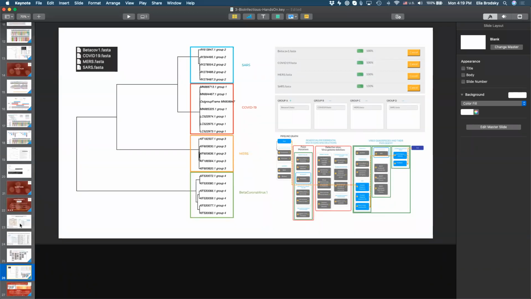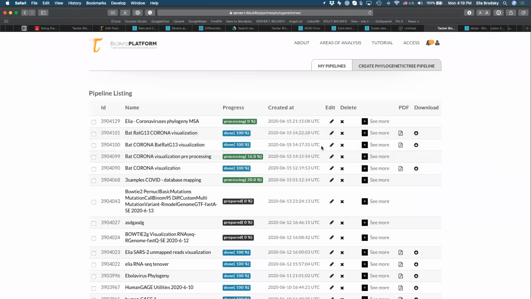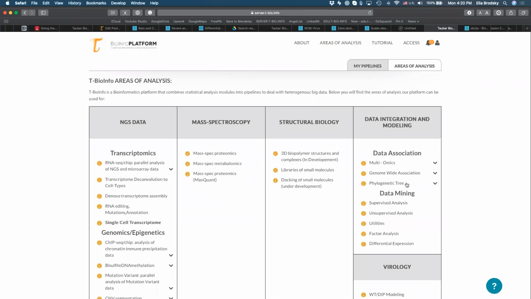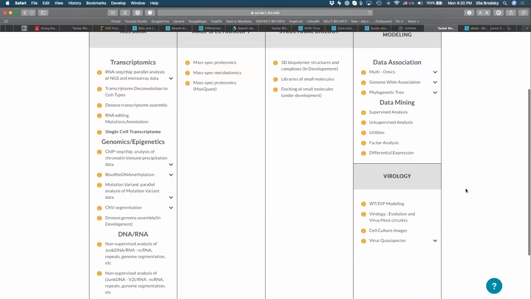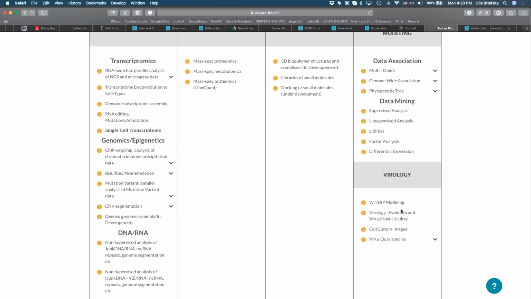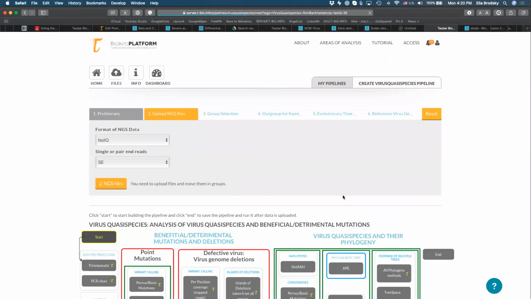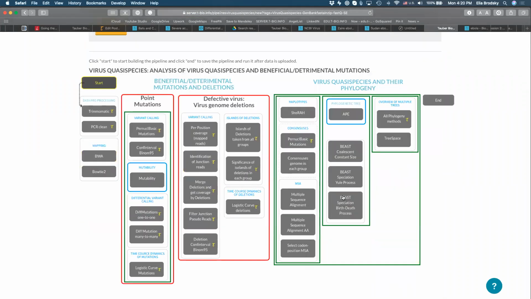Now, there's another section that essentially allows you to do the same thing, but is more specifically designed for viral genomes and has a lot more capabilities for what we will do in future sessions. Okay, so I just briefly want to mention what those are. Here we have the phylogenetic tree. This is a universal section for any kind of phylogenetic analysis. Here we also have virus quasi-species, which is designed to do a little bit more. I just want to explain some additional things that you can do.